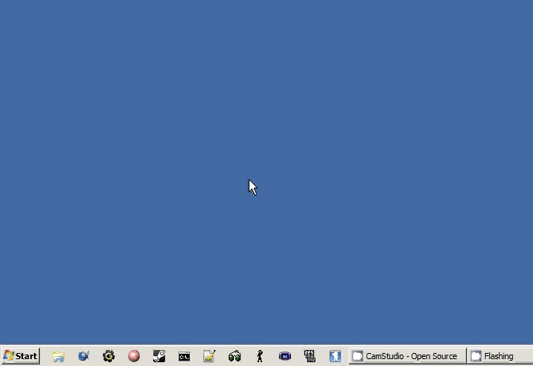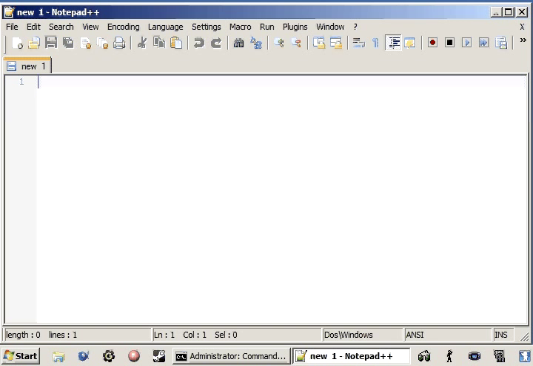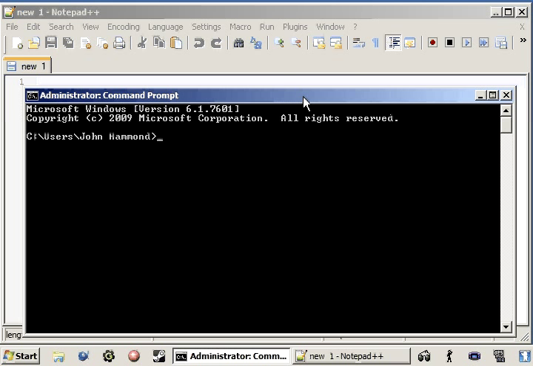We're taking a little bit more of another look at redirection in batch, this whole idea of being able to send our input, our output, and our errors out to a new file. We've been looking at it in the last couple of videos, and we're going to look at it even more today. Notepad++ is ready to go, and so is the command prompt.